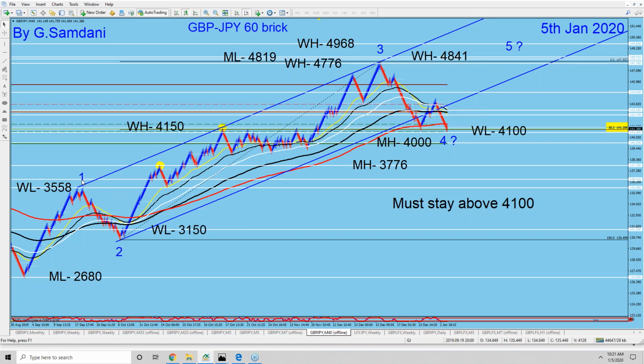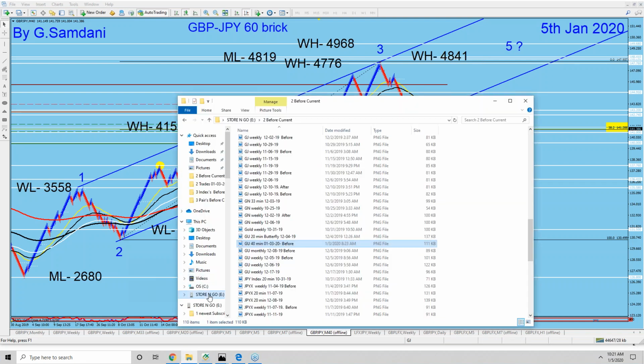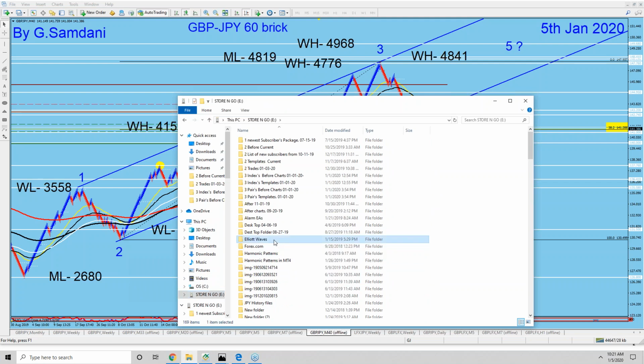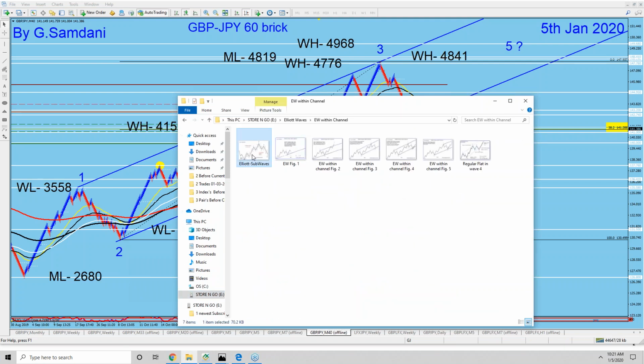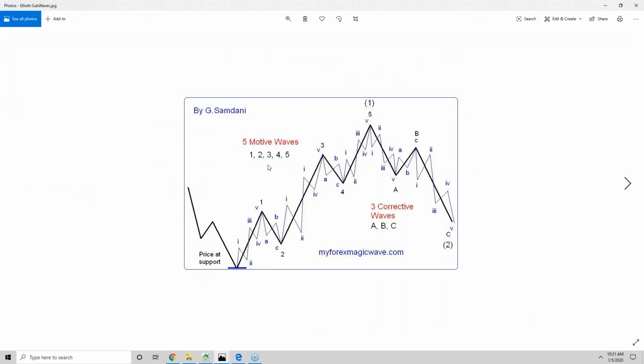Now take a look at this. This is like wave 1, 2, 3, 4, 5. Why is that? Where do they come from? So you probably know from all this time that this is the basic Elliott wave phenomenon that I even teach in my webinars, right? It's like 1, 2, 3, 4, 5. Then ABC correction comes after that.